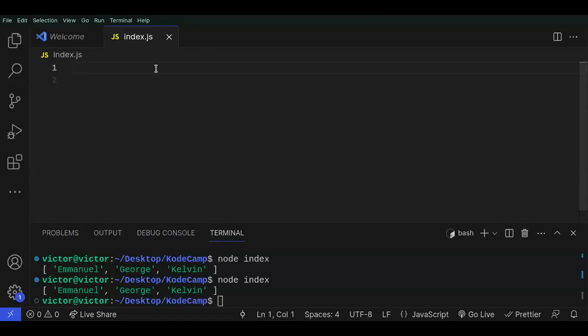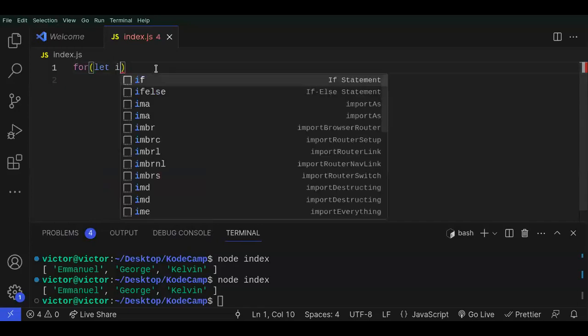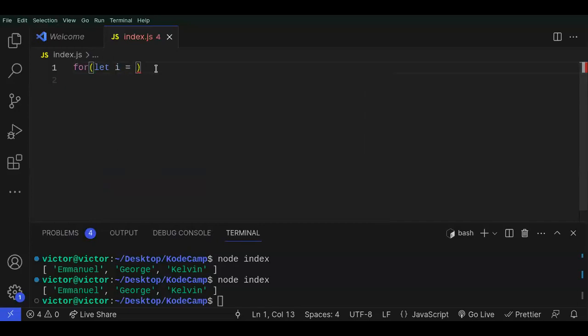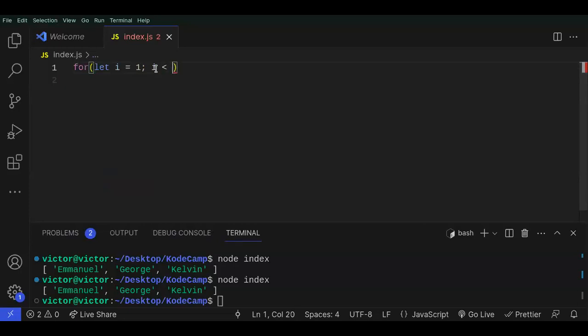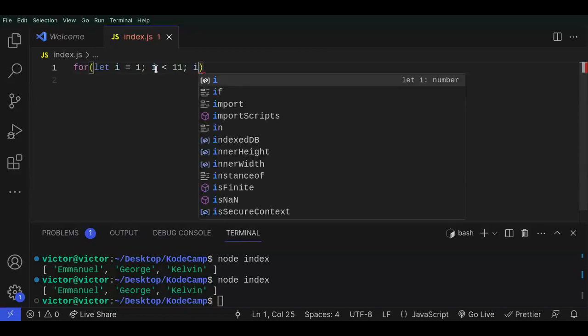For example, a for loop. Let me go back to for. If I want to count from 1 to 10, what will I do? For let i equals 1, where i is less than 11, i plus plus.